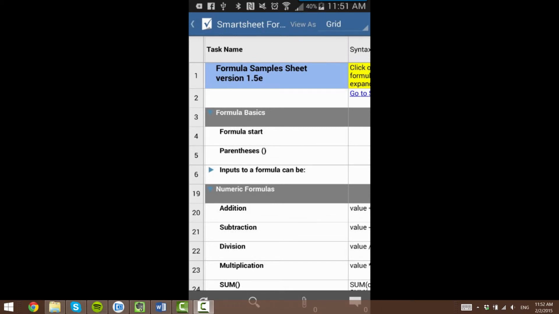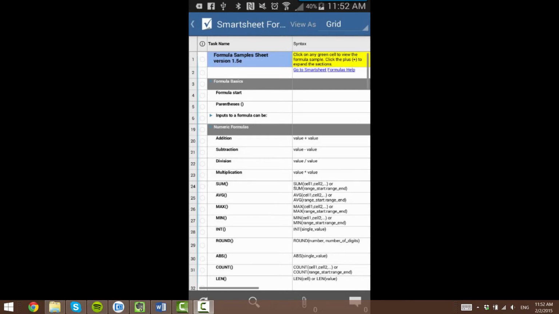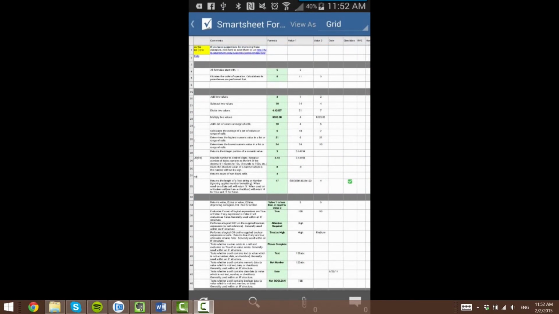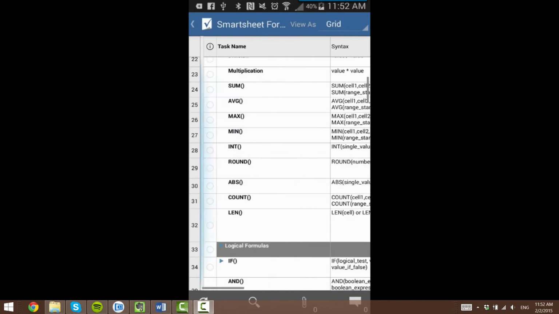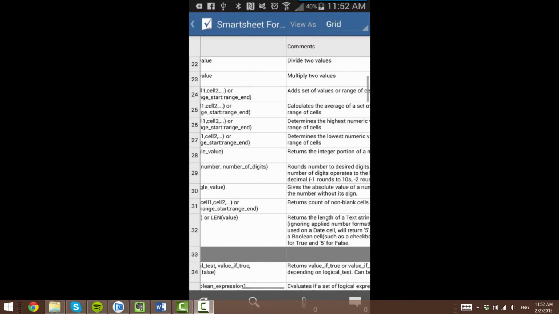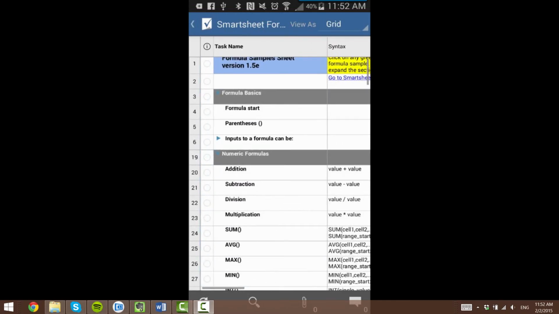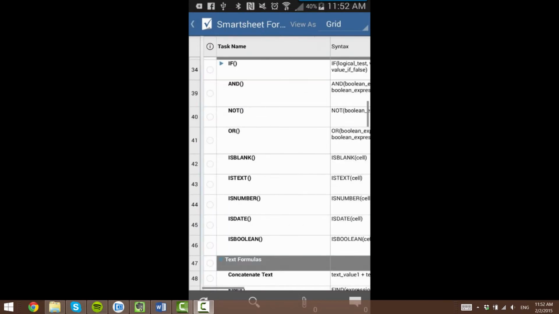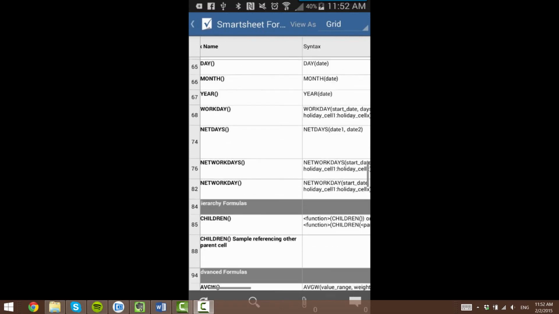Now you can also use your pinch, right? So if I want to see more of this at once, I can pinch in, so to speak, so that I can get a little broader view, a little zoomed out view of what's in here. And then I can pinch out to zoom in and get at something very specific. And this also starts to give you a little bit of a peek at some of the formulas you can write using Smartsheet, and for that matter, how much of the spreadsheet functionality that you might be familiar with using a regular spreadsheet exists here in Smartsheet that you have access to.